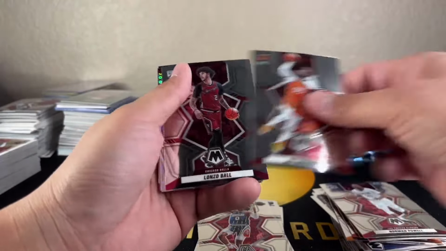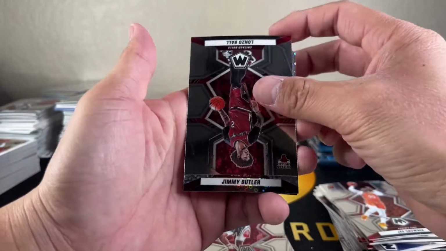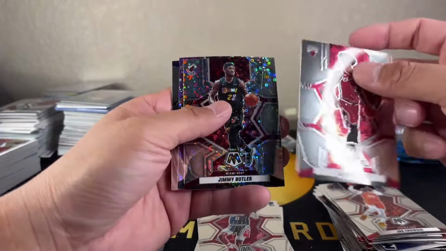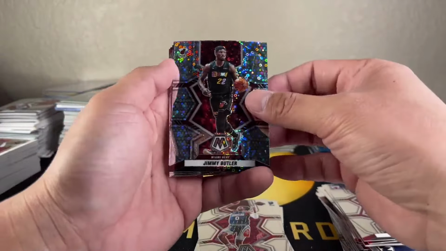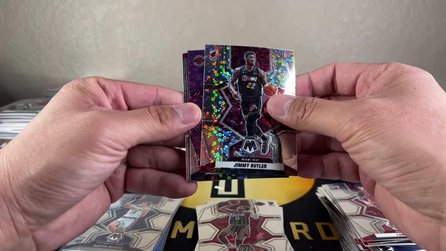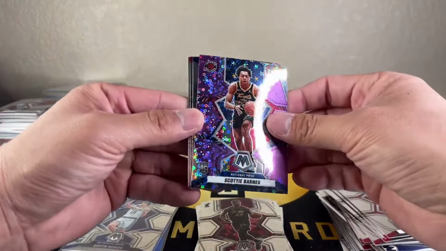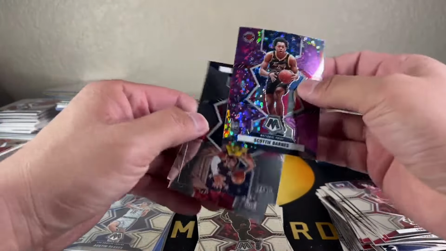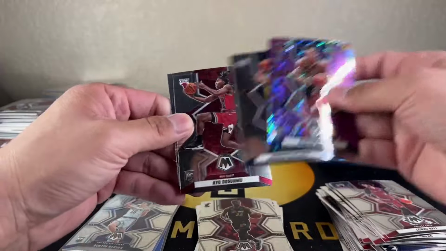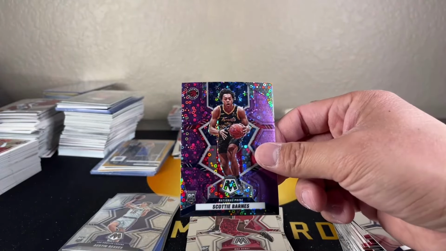All right. Jae Crowder, Lonzo Ball, and who's it for? Oh, Jimmy Butler. Oh, wait, we got a pink one here, too. Pink Disco behind the Jimmy Butler. That one looks like a National Pride for the Raptors. Scottie Barnes. All right, we'll take that. That one, I think... oh, no, that's purple. That's the purple Disco. So, what's that, numbered to 50? Ish and a Keon Johnson. 50 out of 50. We'll take it. Scottie Barnes, National Pride rookie.